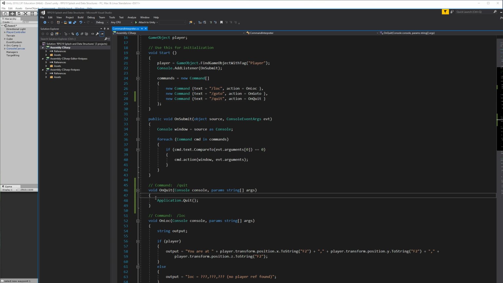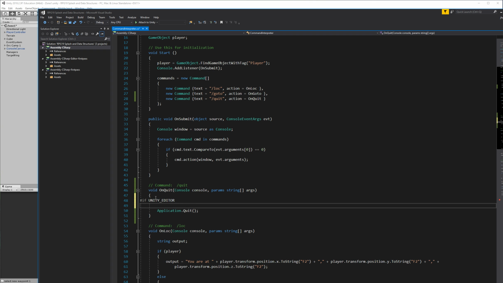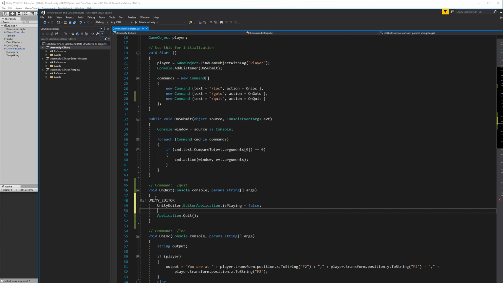So we need to have some particular checks here to see if, pound if Unity editor, and if that's the case, I want to say UnityEditor.EditorApplication.isPlaying equals false, and else do that.